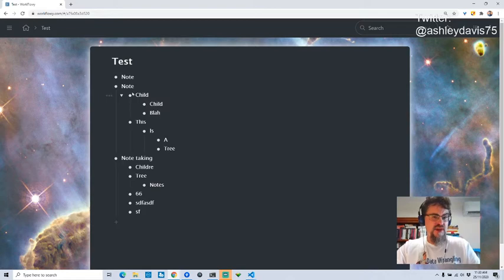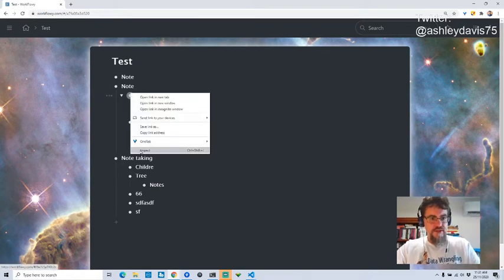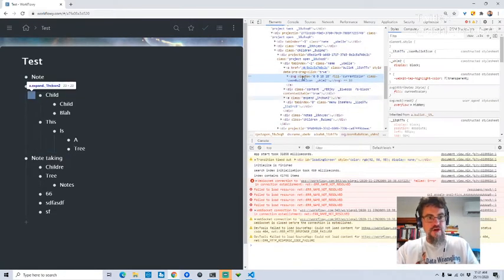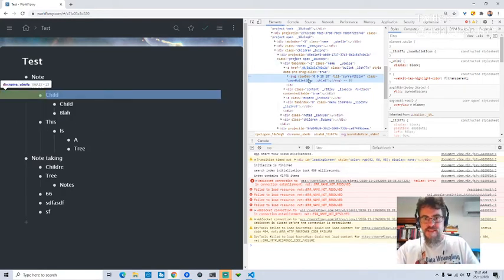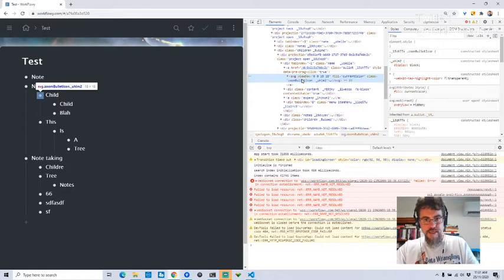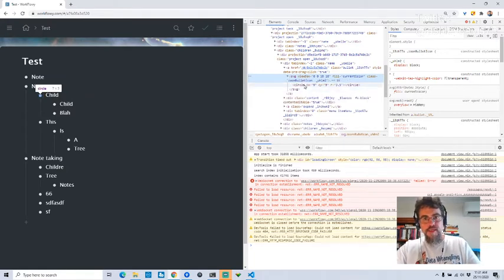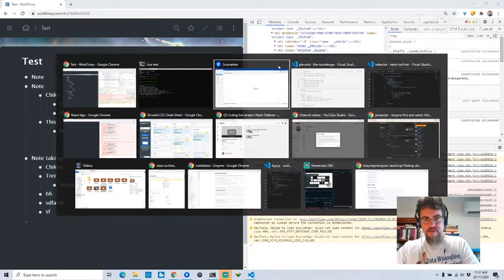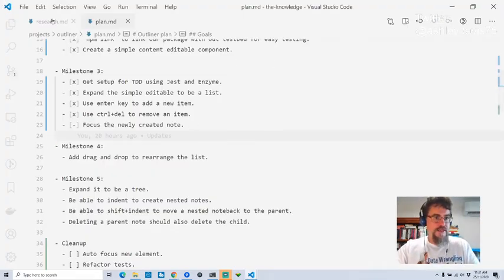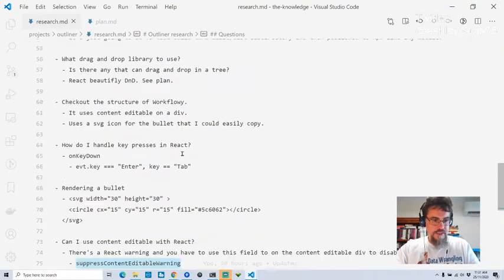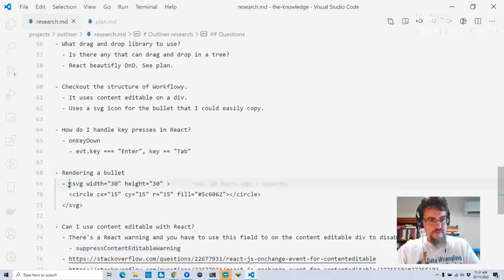I actually did this by going inspect element here, then using the Chrome dev tools to figure out how this worked, and they use the content editable attribute here the same way that I'm doing in my outliner, and this is their SVG icon bullet. I've made something earlier that's similar to that. If I can just find it here, a little bit of SVG to render a bullet.